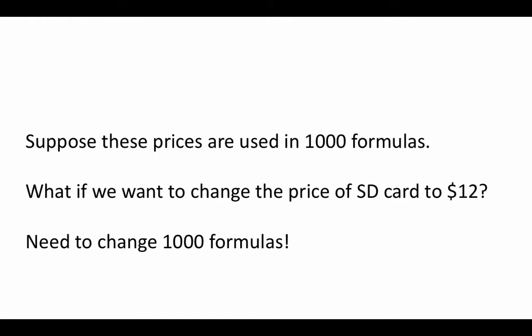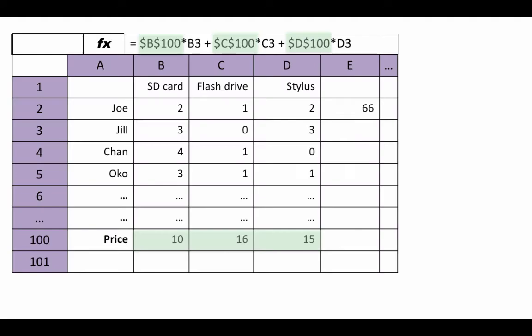Even worse, you may just update one formula and completely forget to change all the others. Then there is a huge problem. So these are the insidious ways in which errors creep into spreadsheets. On the other hand, suppose we put these numbers into their own cells and include the absolute address of those cells in the formula. Then all you have to do in order to account for a change in prices is to change one single number. That's really what we mean by isolating assumptions. And this is what it is.